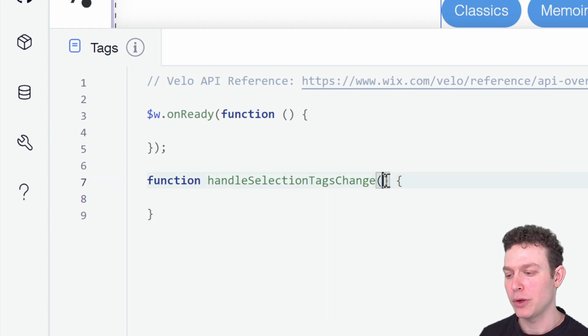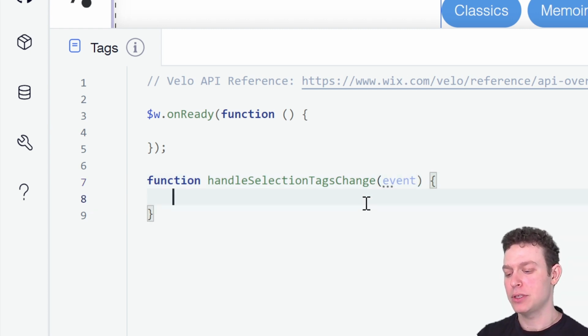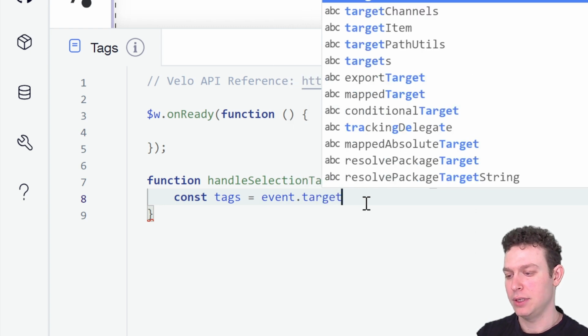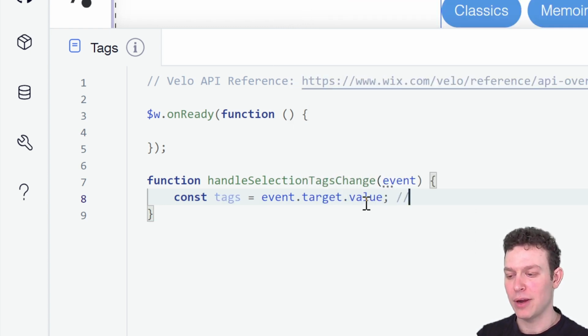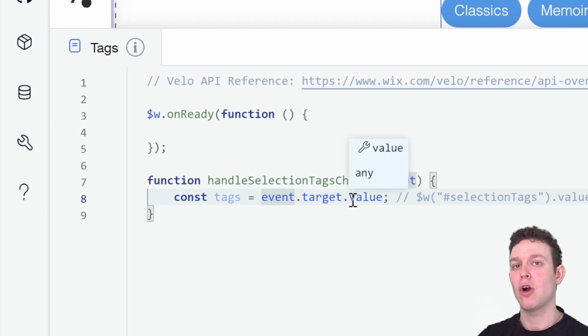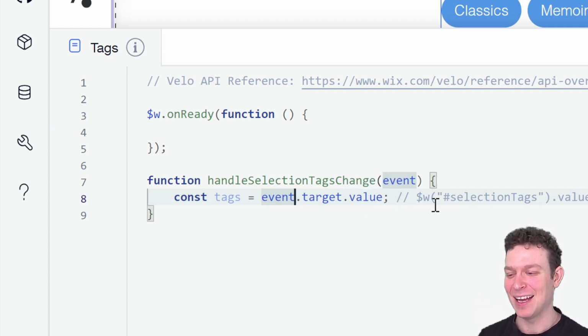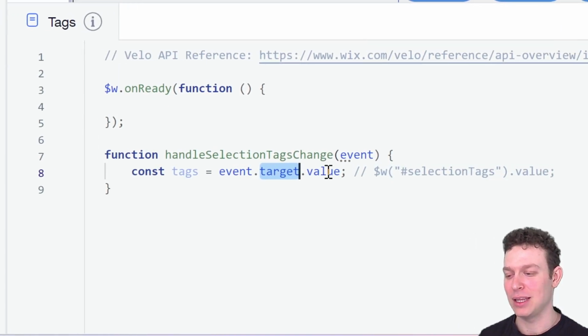And what I want to do here is we're going to have an event parameter that's automatically given to this function. And I'm going to say here that const value for the selection tags, or I could even call this, if we want, let's say tags, is equal to event.target.value. Okay, and just for reference, this is pretty much the equivalent of saying selectionTagsElement.value. Okay, so these two things are equivalent. This is something that we're only going to have inside a function that's running as a callback for an event. Okay, so you could have easily written this as well, but I'm going to write it like this.